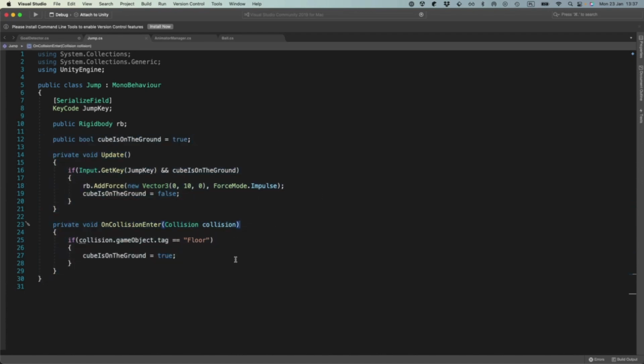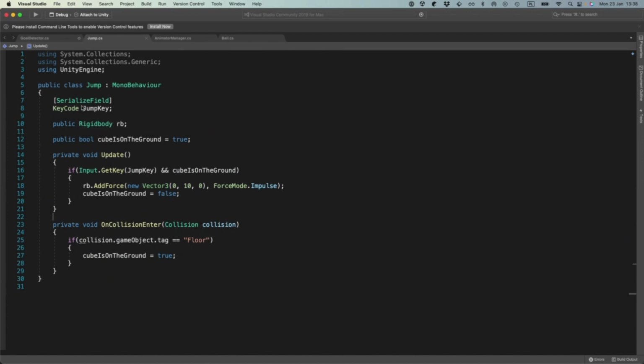If you press the jump key and the cube is on the ground, and cube is on the ground is basically just a bool, as you can see here, and when you hit an object with the tag floor, you set cube is on the ground to true, and when you jump, it's obviously false because you can't just jump 10 billion times.